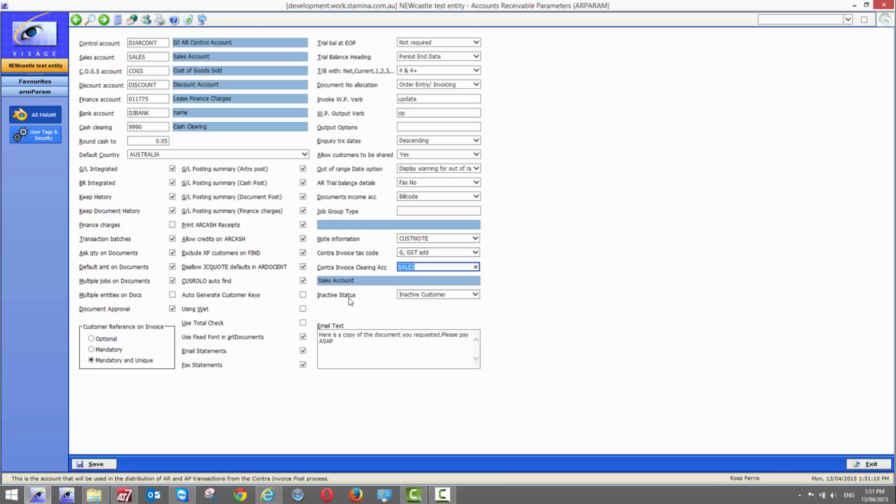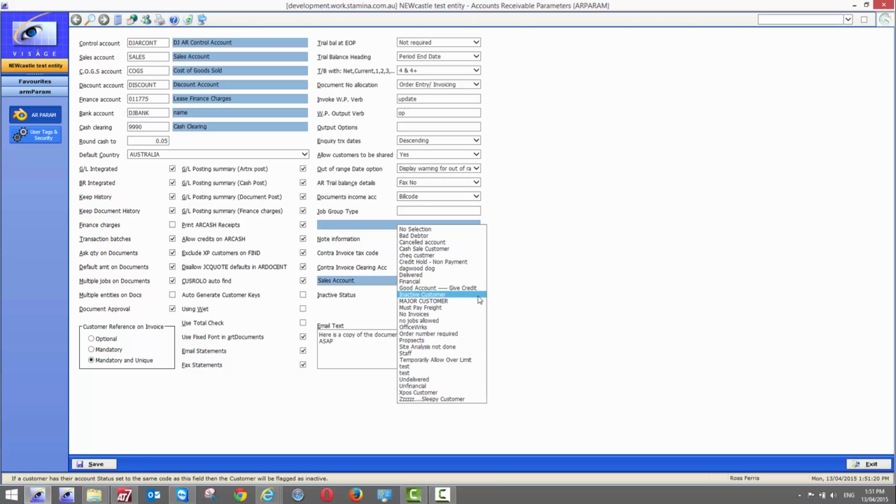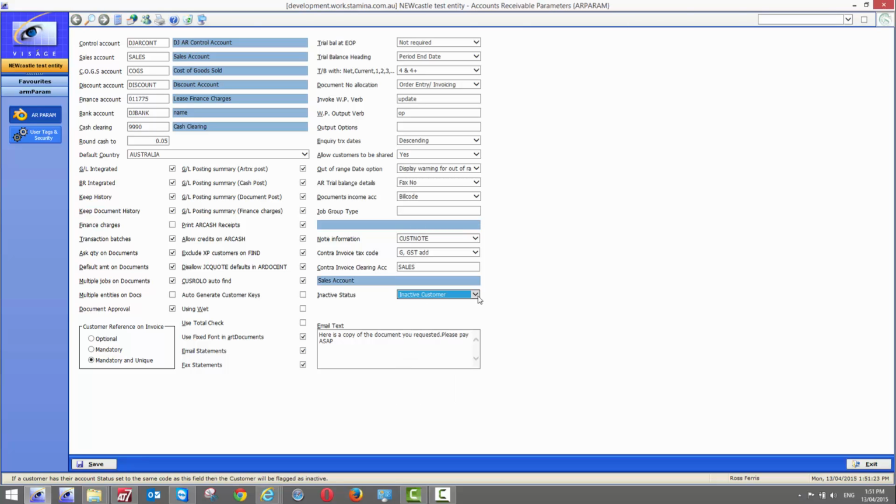You also finally, or next to finally on this page at least, have the option of nominating what status is going to be used for customers that are actually inactive. Now these statuses, as you'll find out in the accounts receivable system, are certain flags that you can set against a customer. One of those is a status, and we really need to know which of those statuses that you can establish means that the customer is no longer active. That's simply so that when you're doing searches and so forth, we can exclude old inactive customers automatically for you.